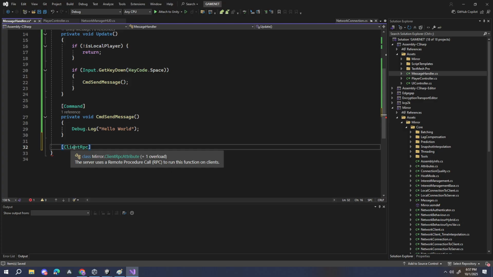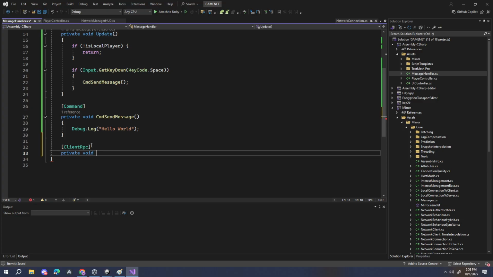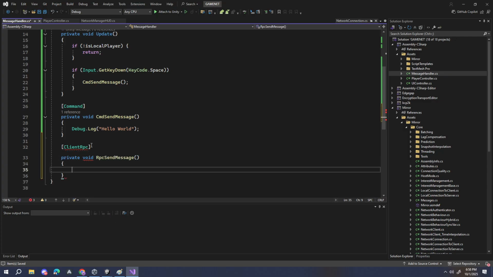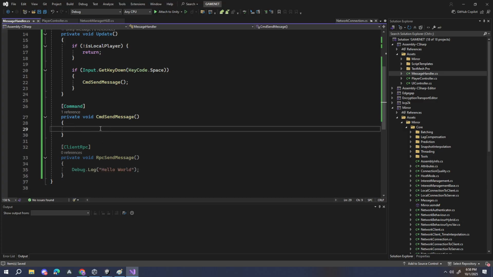You can't do this on a client itself. It's going to have some authority problem, meaning you're not authorized to call this function on everyone. So private void, with the prefix Rpc, RpcSendMessage. Let's do hello world again, but inside the command, let's call RpcSendMessage.